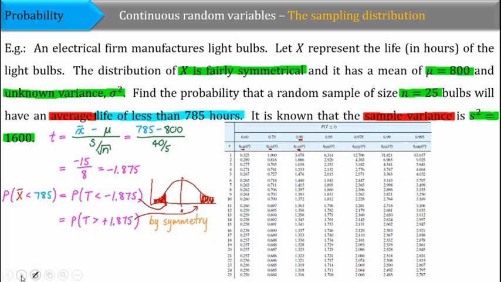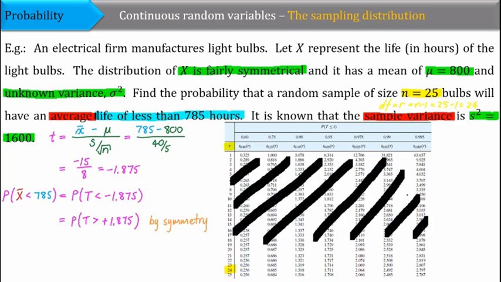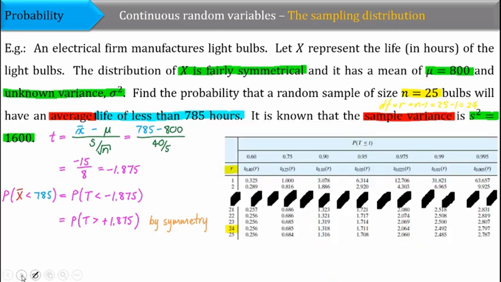So let's see. We need our degrees of freedom so that we know which row to look at, because remember, sample size for the t-distribution is very important. The bigger the sample, the closer the t becomes to our z. So the degrees of freedom will be sample size minus 1. That's 25 minus 1, which is 24. So that's why we're looking at row 24 over here. I'm going to cut out this middle part because I'm only interested in this bottom row and the headings over here. If I cut out that part, I can zoom in a bit so we can see better. So row 24.